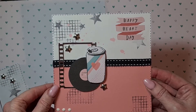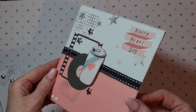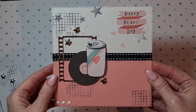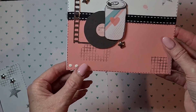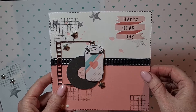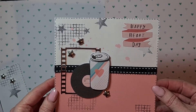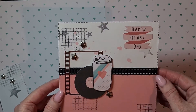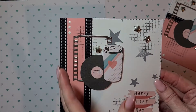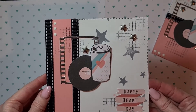I added a silver polaroid frame die from Action store, and on top embellished with some ephemera pieces from the paper collections, using 3D tape for a little dimension. The sentiment is there, plus flat back silver stars that I buy here in the Netherlands at Solo, and of course my Nuvo drops in white. I used a cute black and white trim overlapping the two paper patterns, and with my Micron pen added a dashed line all around the perimeter of the card. The second boy's card has the same elements, just with the paper rotated and two pieces of ribbon.